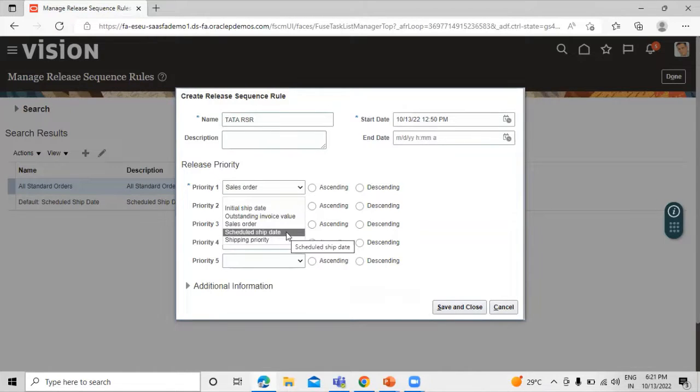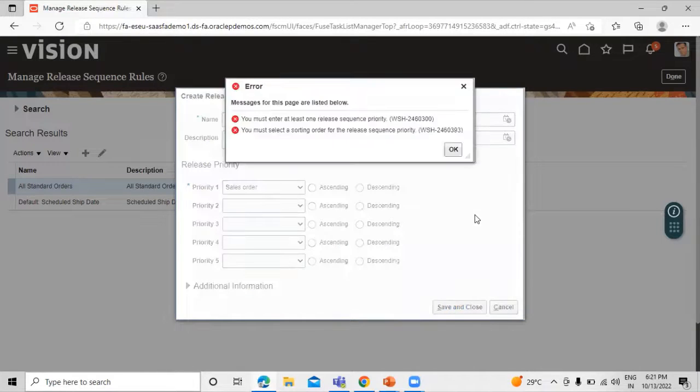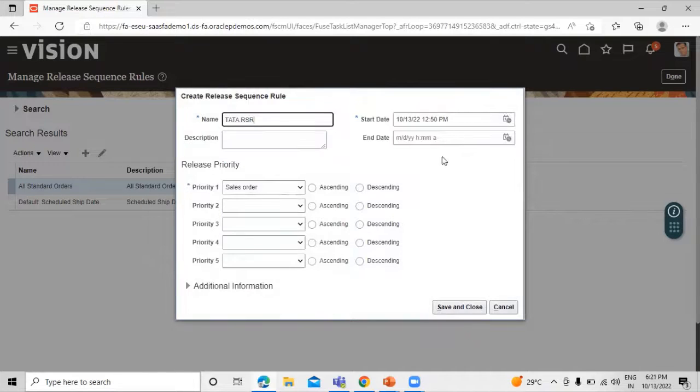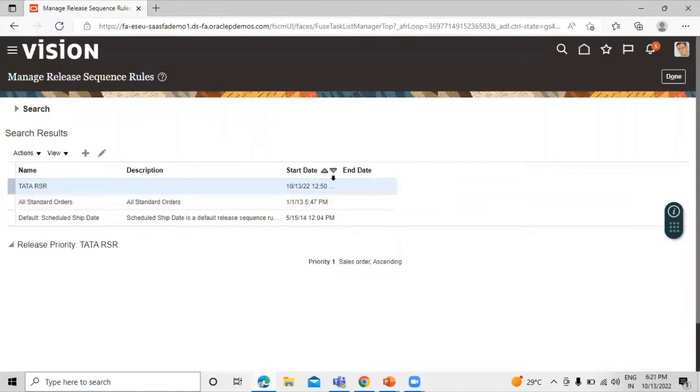Now click on save and close. Let's click on ascending, save and close. You can see, done.